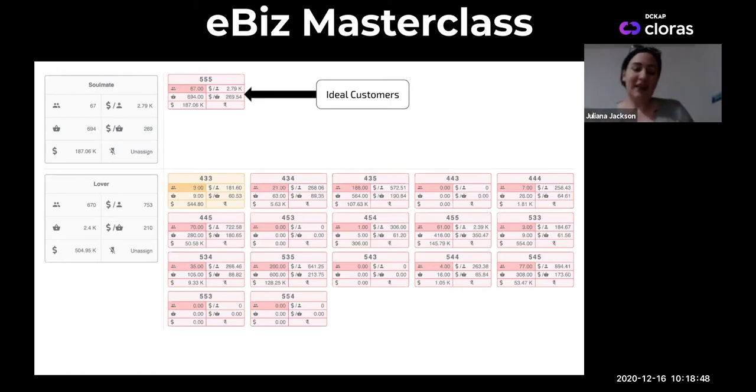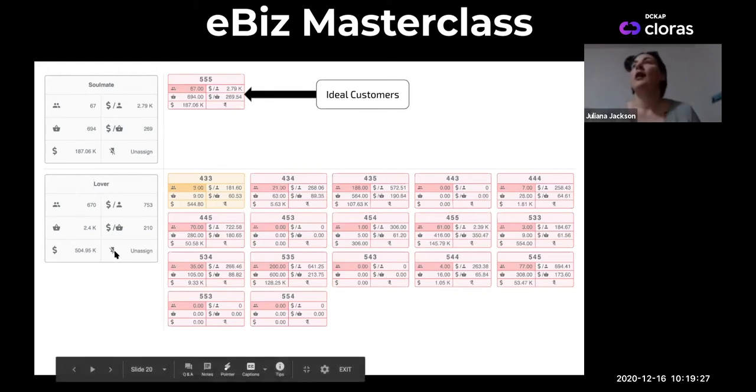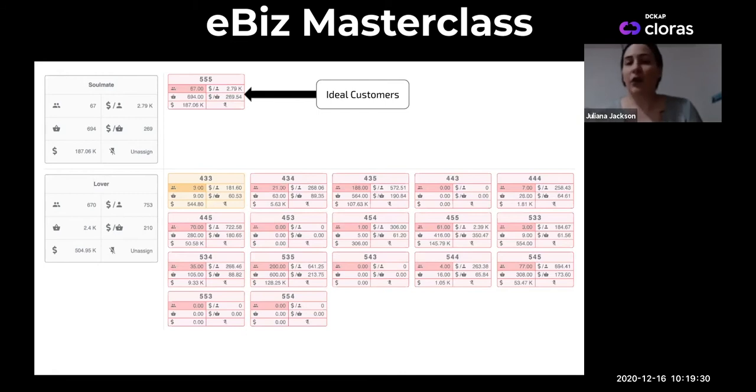So it's very important that as a brand, you go and talk to these people and try to offer them even better onboarding and better communication. But you have to do more, because these are people that will promote your business. At the same time, while farming these customers that you have, it's very important to understand that by knowing the lookalikes of these people, you can generate better advertising campaigns. Instead of going on Facebook and targeting random people, you can target people that are like your soulmates or your lovers.